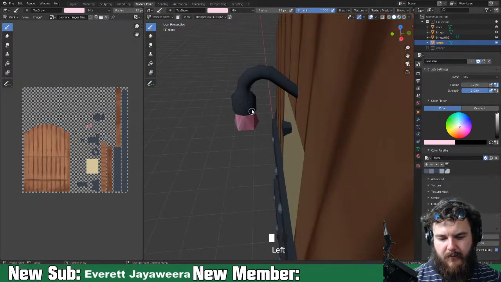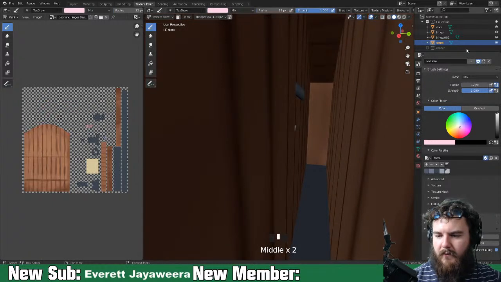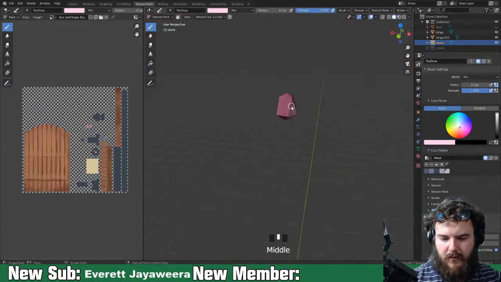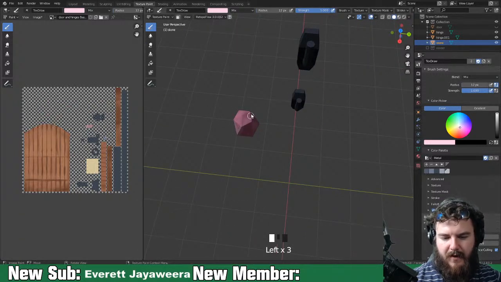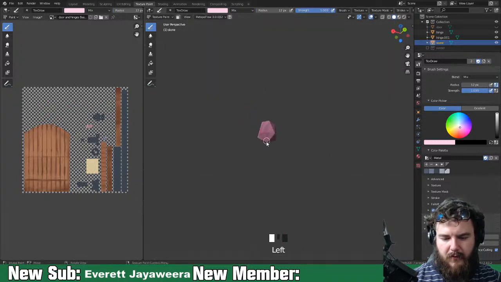Well, I did find a problem with the mesh. Let's go ahead and hide the door. Missed a spot on the back of the nail. I'll fill that in real quick. It won't be a problem.